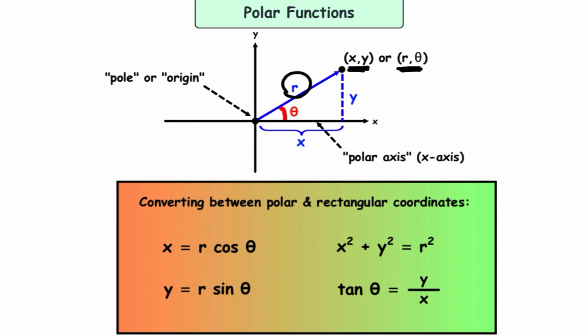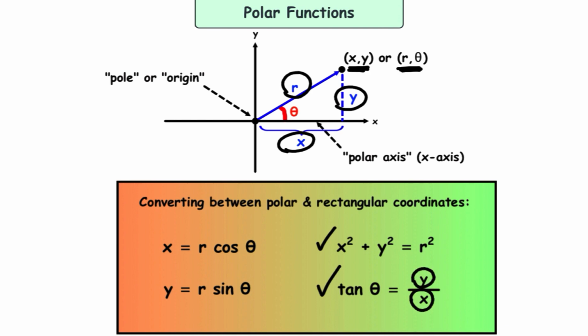All right, if you look at it, this makes sense because x squared plus y squared equals r squared is simply the Pythagorean theorem. The others come from SOHCAHTOA. Tangent is opposite over adjacent, which is y over x. Also, when you think about it, the slope of the tan line is the derivative, and slope is y over x, rise over run. Sine is the y, so tangent is sine over cosine. That kind of makes sense as well.